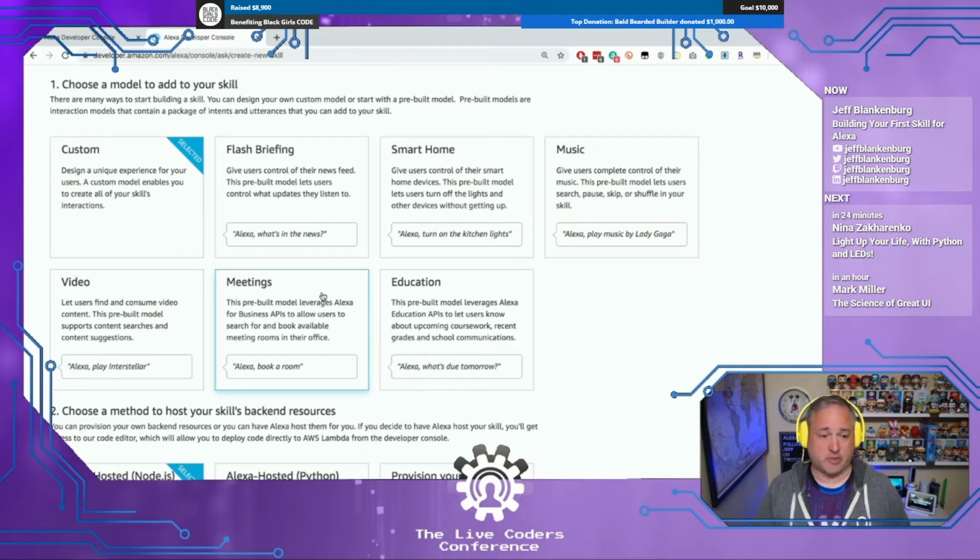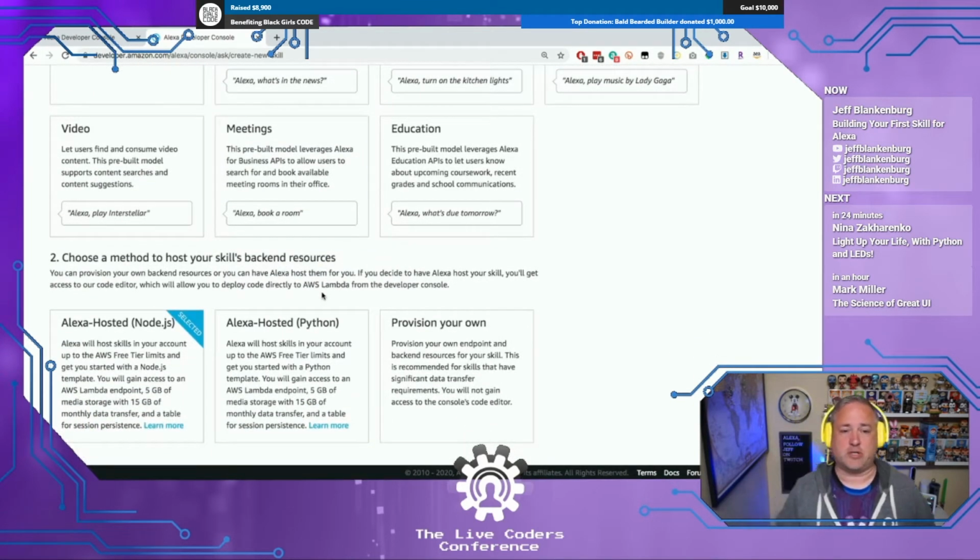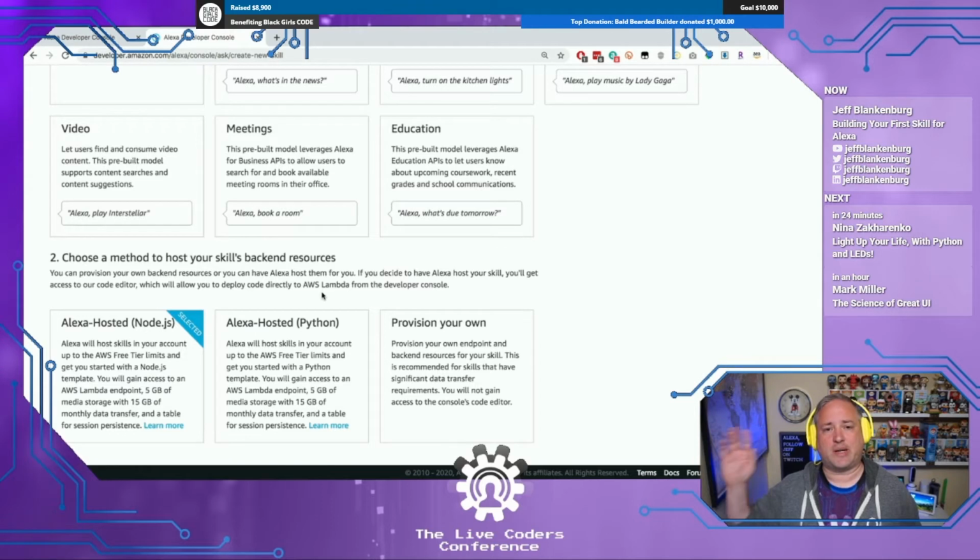We're going to talk about a custom skill though, which is what 99% of you will ever build. And you can see that I have 3 options for what my back end looks like. I could build an Alexa-hosted skill using Node.js, that's what we're going to do today, but you could also use an Alexa-hosted skill with Python, or you could provision your own. Provisioning your own just means you're going to set up your own server, or a Lambda function, or some serverless thing somewhere, and you're going to do it however you want to. All you have to do is have an HTTPS connection and be able to consume and send JSON. That's really about the only requirement you have. So if you have an old dusty server under your desk and that's the thing you want to use, as long as you meet those requirements, it's fine.